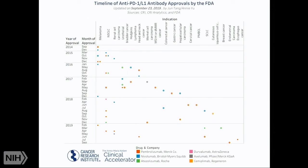When I first started giving this lecture, there were only about 3 indicated approvals by the FDA. This was the first year I gave this lecture. And you can see now, as the years have gone on, the number of different cancers that have received approval for various immune checkpoint blockades have come up. And that includes pembrolizumab, which we've been talking about, nivolumab, atezolizumab. Durvalumab is another PD-L1, avelumab is PD-L1, and cemiplimab is another PD-L1. So you can see it's broadened: esophageal, endometrial, breast, cutaneous, small cell lung cancer, primary mediastinal B-cell lymphoma, cervical cancer, liver cancer, stomach cancer. So they're all getting approvals sort of across the board.